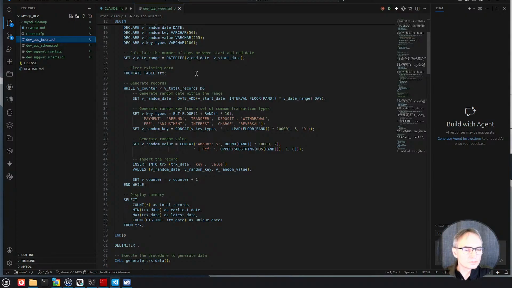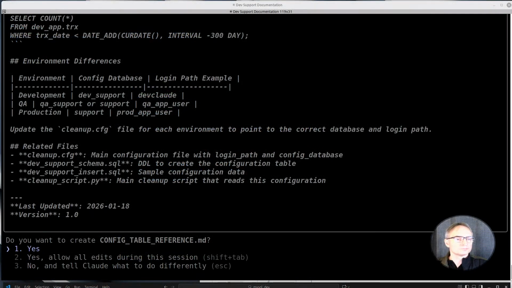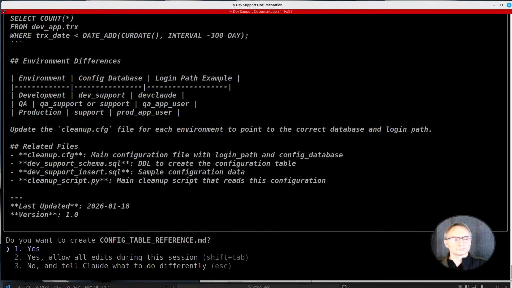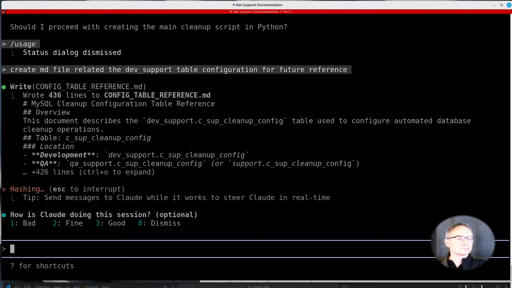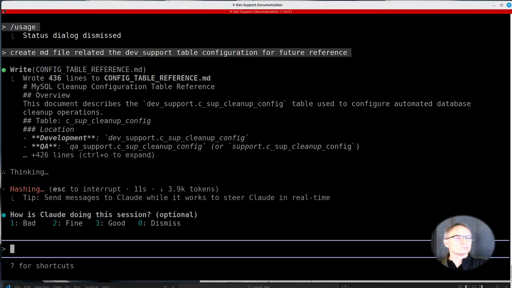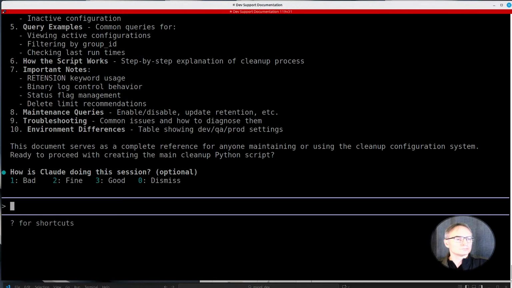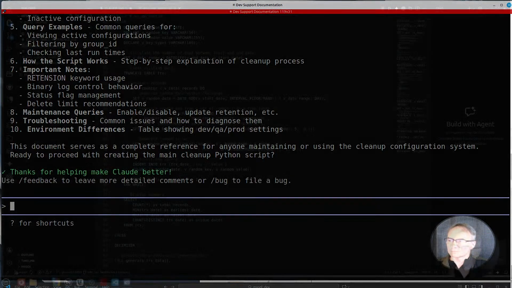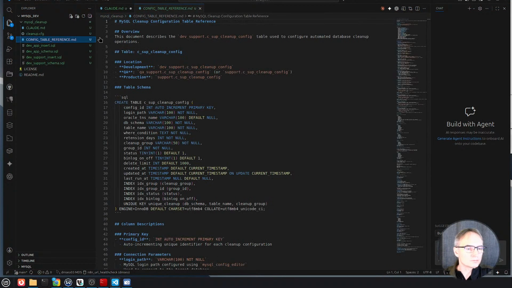As we're waiting for this MD file to be created, actually, it's done. Let's see how this looks.